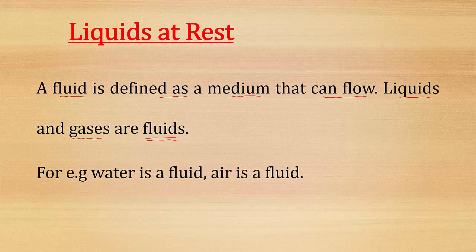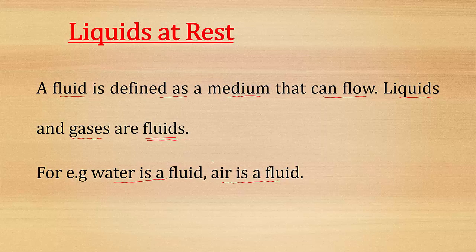So which medium can flow here? Solid will not move because it is a rigid body. Liquids and gases can flow, they can move. So we can call them fluids. For example, water is a fluid. So water, it is a liquid, it is a fluid because it can flow. Similarly, air is a fluid. Air is also a gas, so it can move, it can flow. So these are the examples for fluid.